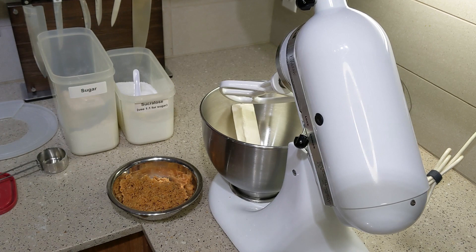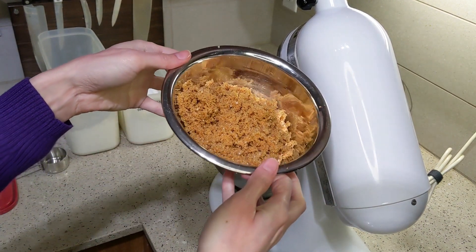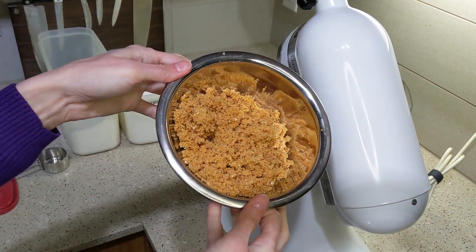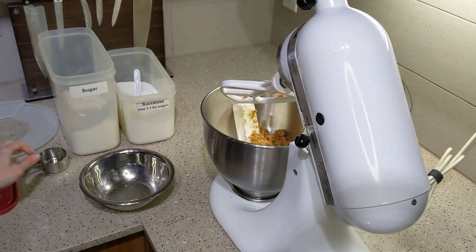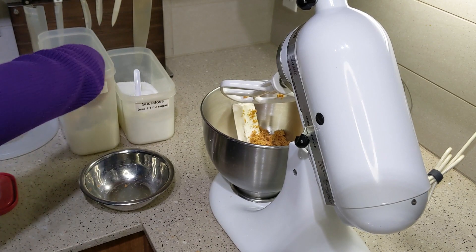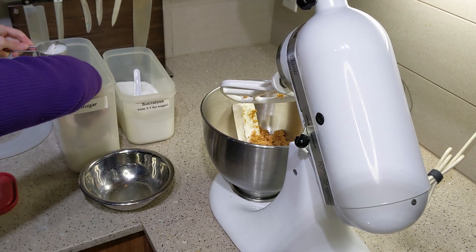And this is the perfect consistency of brown sugar — it kind of is the color of a new penny. The recipe called for light brown sugar, but dark brown sugar doesn't make that much difference; it just makes the cookies a little bit softer. So it honestly doesn't matter. If a recipe calls for whatever kind of brown sugar, I just use what I have, whether it's dark or light. Whatever's in the house typically works for any recipe.